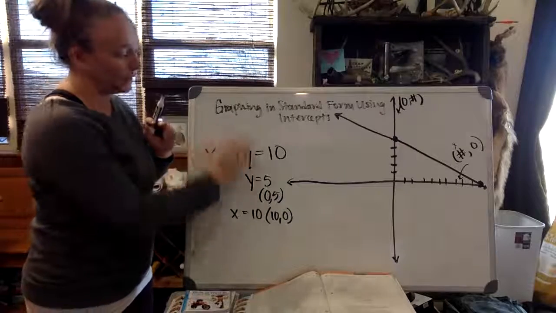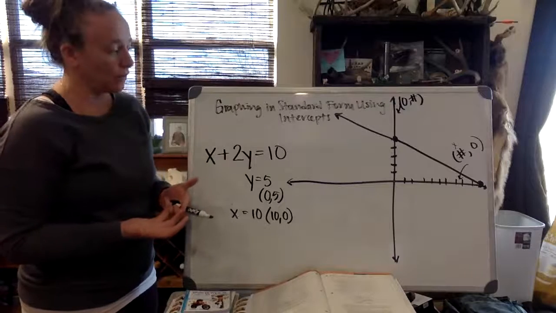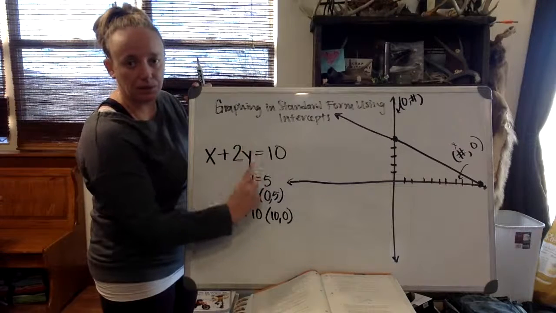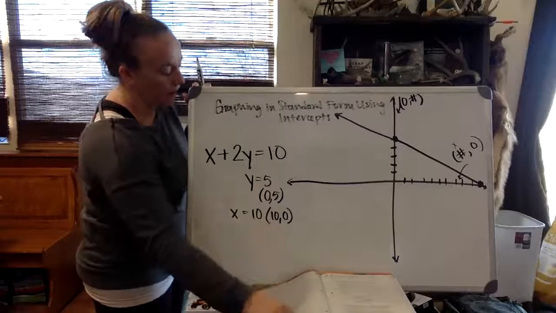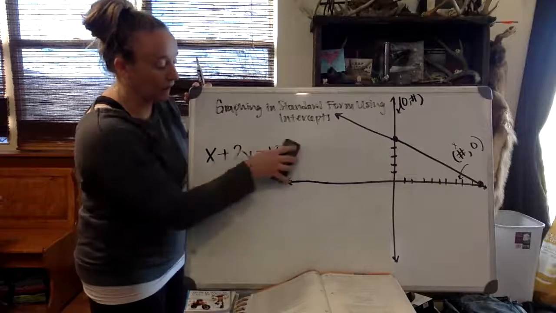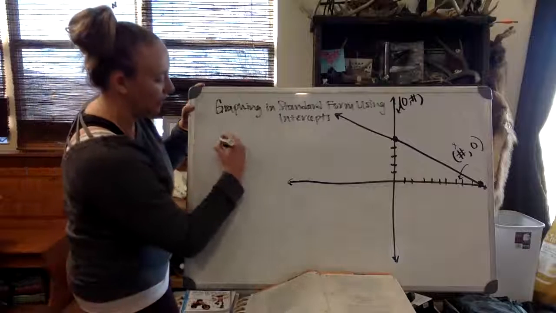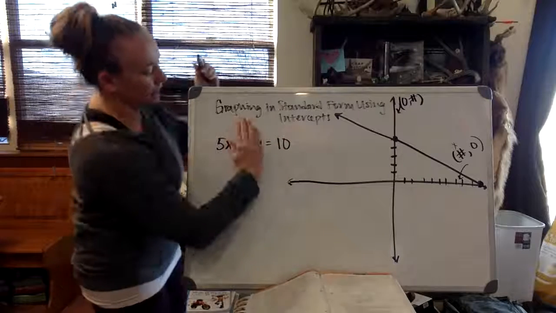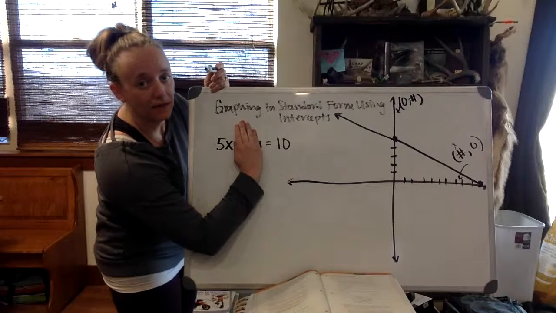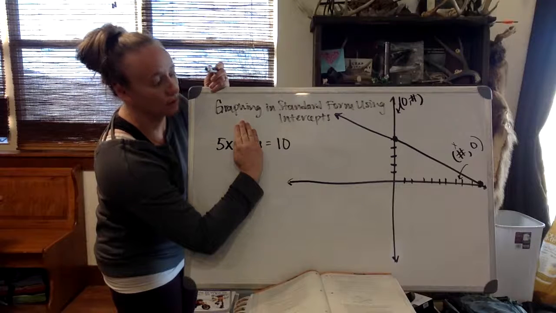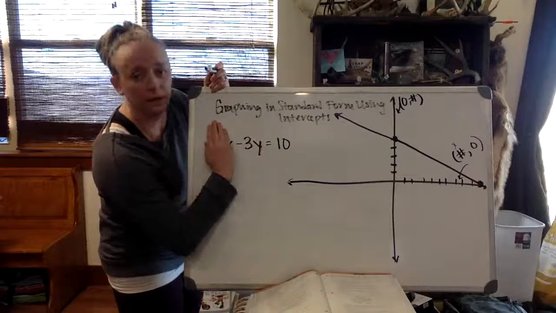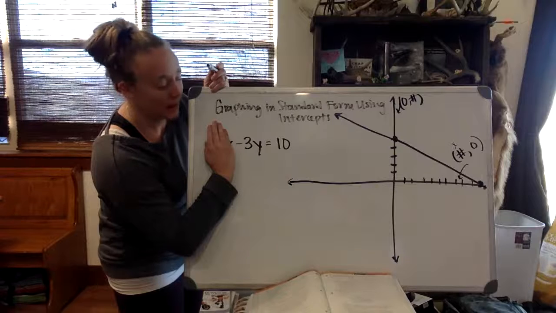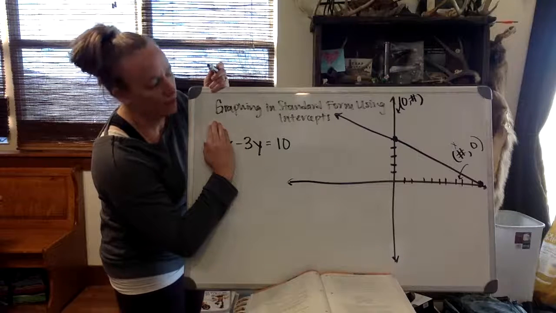This will work really nicely for pretty much any type of standard form equation, but it'll work really nicely if the coefficients up in front play really nicely with this constant in back. For example, if I had a problem that was a little less nice, say 5x minus 3y is equal to 10, we can see that this one is going to play really nicely. 5x is equal to 10, so x is equal to 2, which gets me a really nice x-intercept, but my y-intercept is going to be a little more messy. Negative 3y is equal to 10. That means my y-intercept is negative 10/3, which is going to be hard to plot.